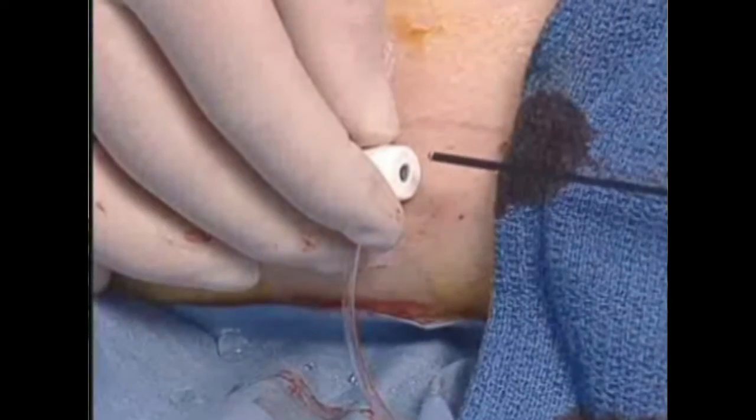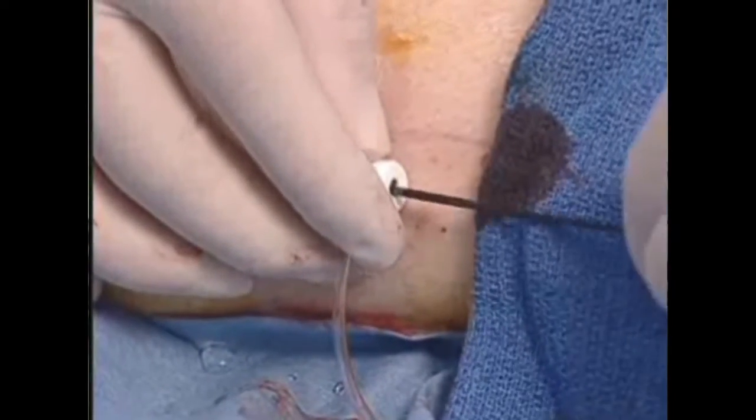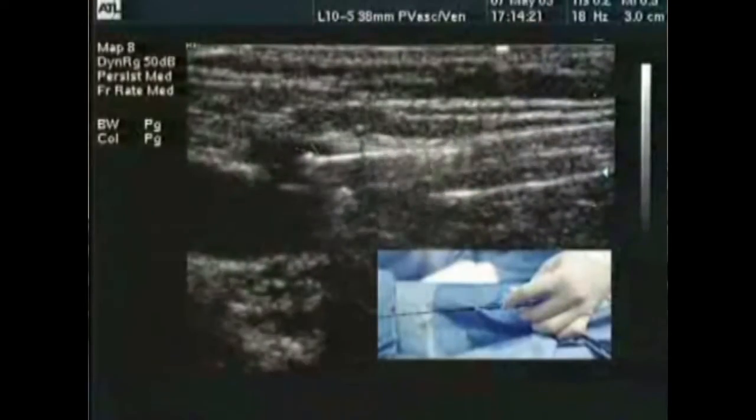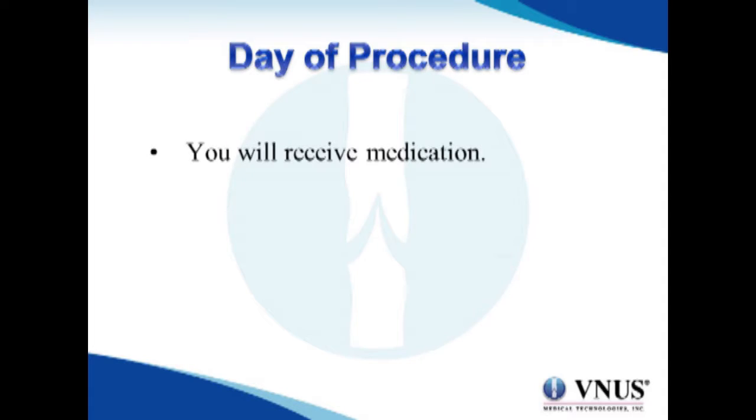And we close the vessel from the groin down to as far as we can get the catheter to comfortably fit. This catheter is about the size of a Bic pen lead, or the inside of a Bic pen, and so it doesn't fit in all veins, but it fits in almost all varicose or larger veins. We will then take you to our procedure room where, under local anesthesia and oral anesthesia by the pain pill, a Valium, and an antibiotic taken orally, we will then do the vein closure procedure.